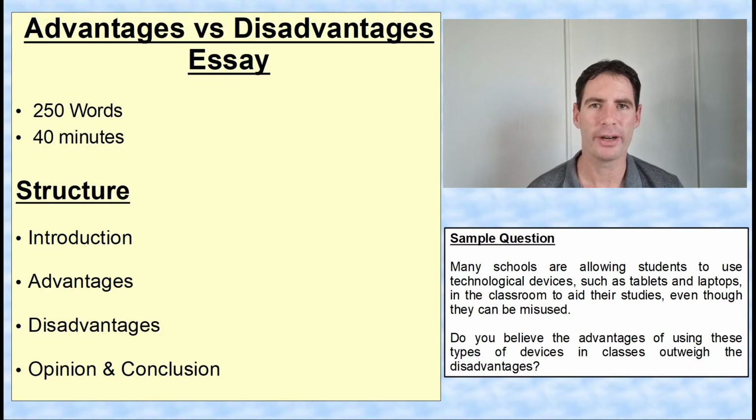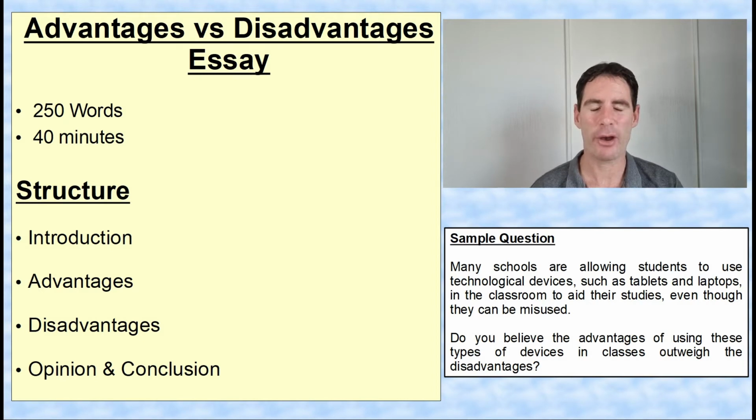As you probably already know, for writing task 2, the score is higher than for writing task 1. So you need to also write more, 250 words or more, and you should use about 40 minutes for this task. Make sure you finish writing task 1 with enough time so that you are able to write 250 words for writing task 2. The structure is a little bit different to writing task 1. You'll definitely need to have an introduction and a conclusion, and your main body will be 2 or 3 paragraphs.